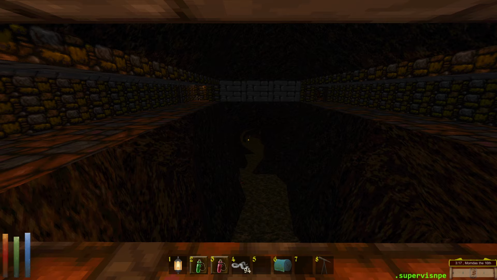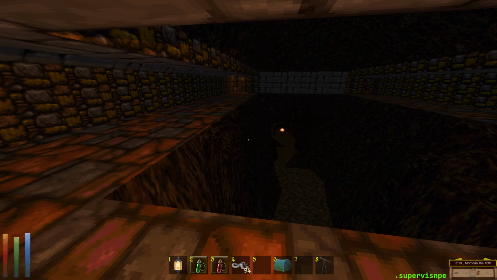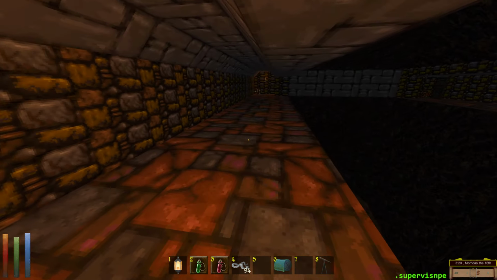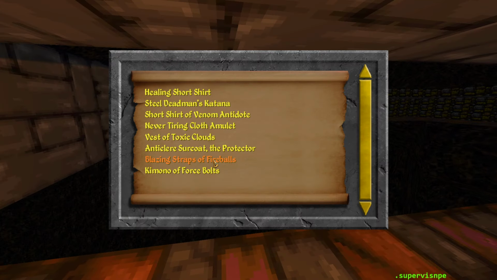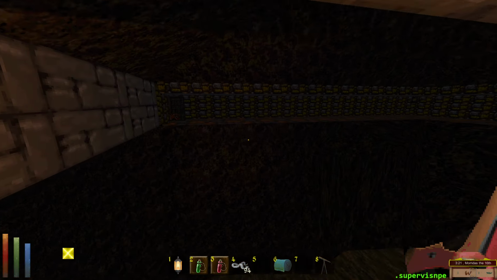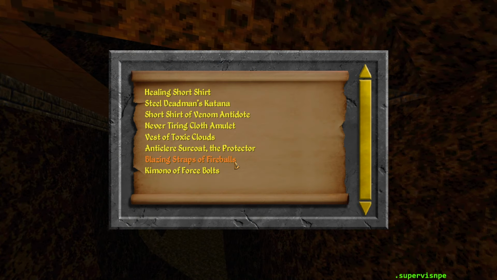Is that something down there? Wish I could use my telescope indoors. It looks like something. Well, maybe it's a stalagmite or something. We'll come back. Actually, this is the way we need to go. Let's go. Levitate. Oh, it was a stalactite. Oh, hello.